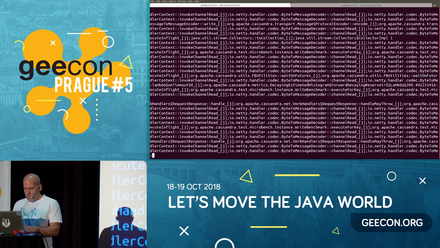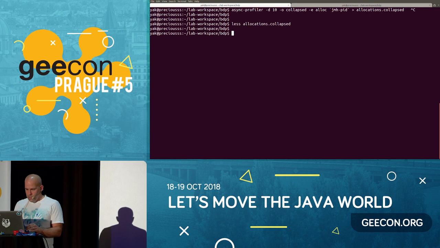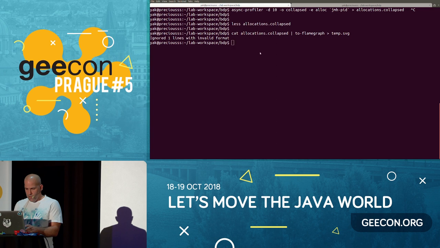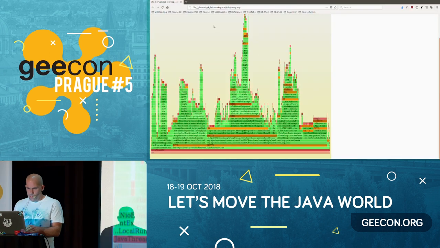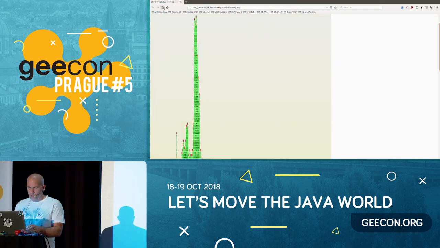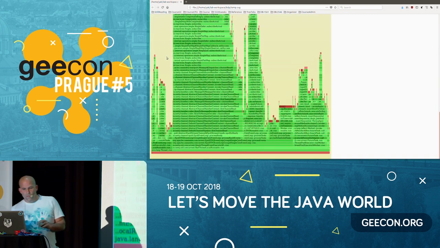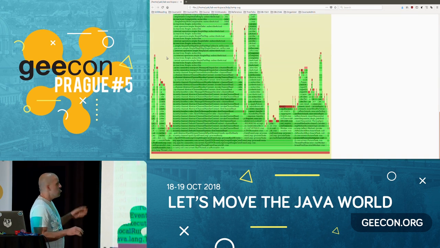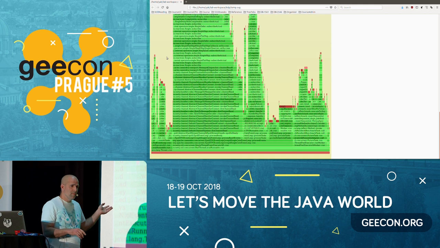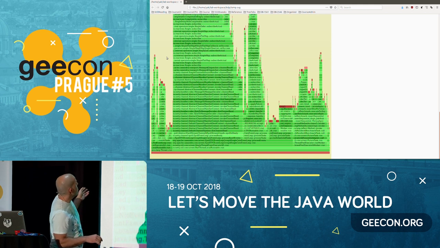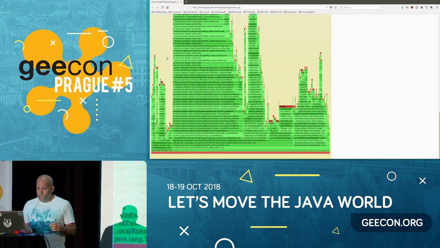Cool. Right. Now, I take that and I shove it into the flame graph and I get an SVG. Hopefully. Right. I get the previous SVG there. This is what flame graphs look like. If you've got one of these screens at home, they look gorgeous, although the font isn't that readable. It's the price you pay, I guess.